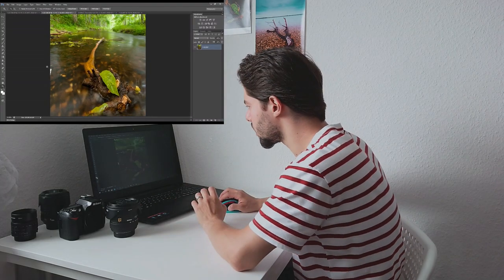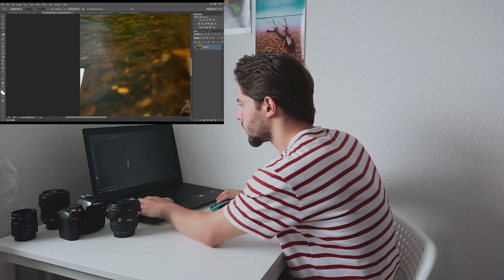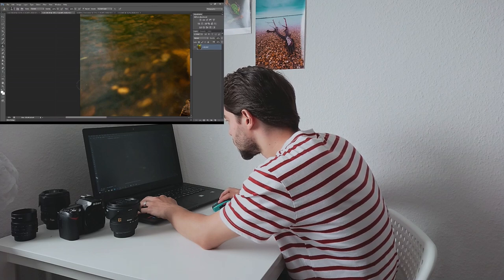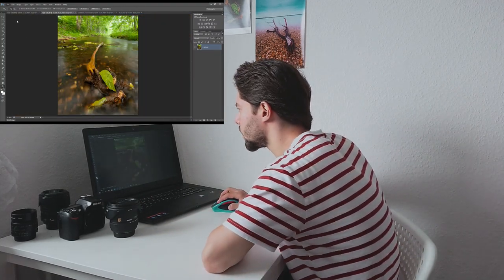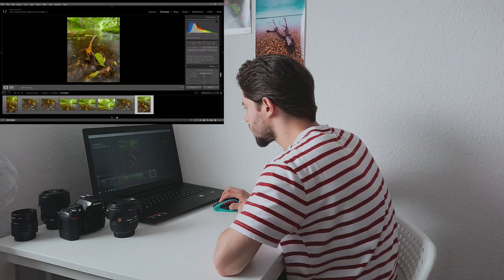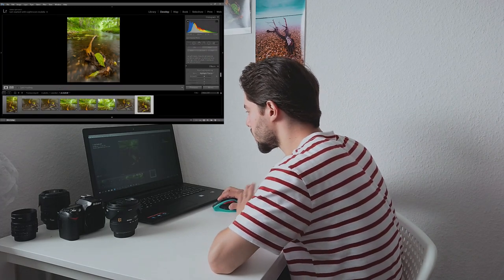So as you can see here, this is the final photo. I will just take this off. Yeah, something like that. It's not so hard. So this is the final photo. I will save it, and now I will have it finally in Lightroom. So this is the final photo in Lightroom after the photo merge and after the focus stack.